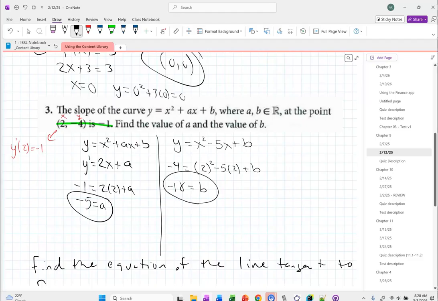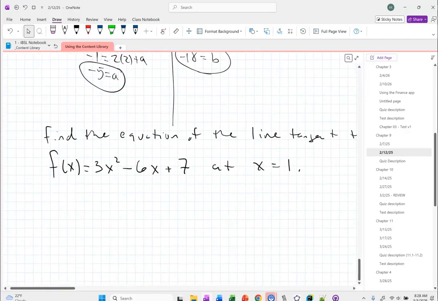Okay? Typically the most difficult part for students on these questions is keeping straight what stuff belongs with the derivative and what stuff belongs with the original function. Making sure if we're talking about points, that's with Y. If we're talking about slopes, that's Y prime. Where point is with F, slope is F prime. You guys okay? All right.